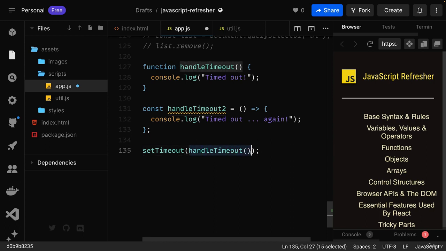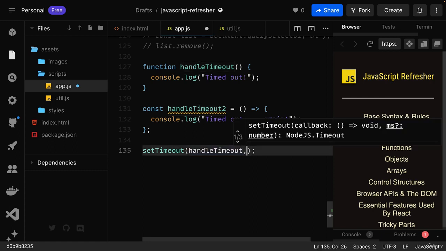And that, of course, would be the wrong thing to do here, because I don't want to pass the return value of that function to setTimeout, but instead the function itself. So that internally, setTimeout can execute this function at some point in the future. And that's why you must omit the parentheses here, so that you don't execute this function right away, and you instead pass the function as a value to setTimeout.